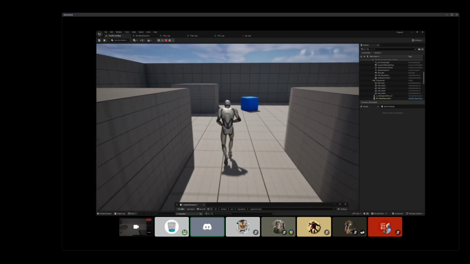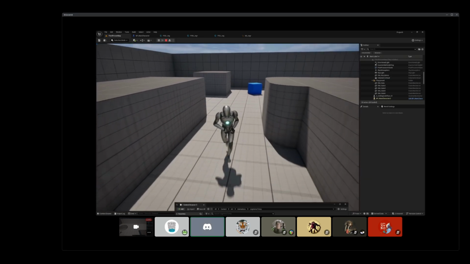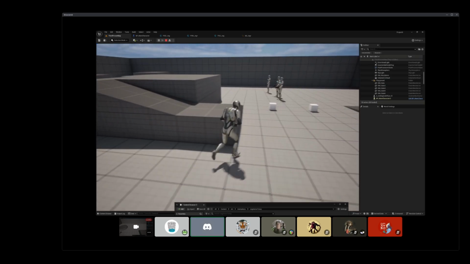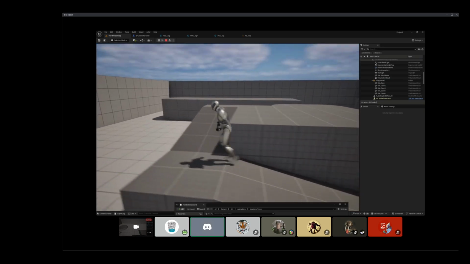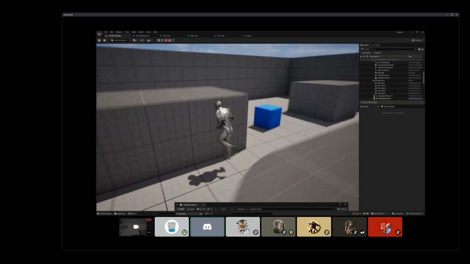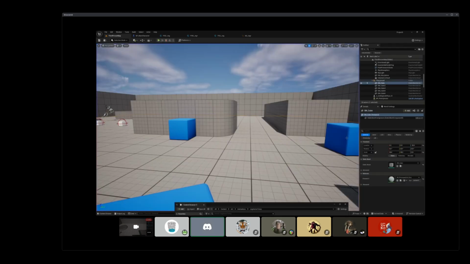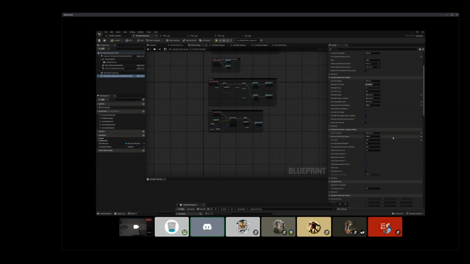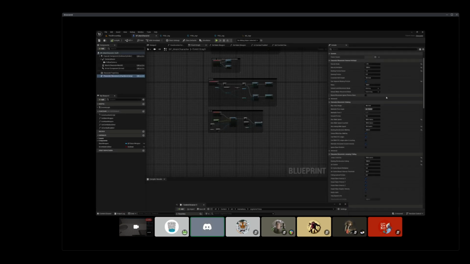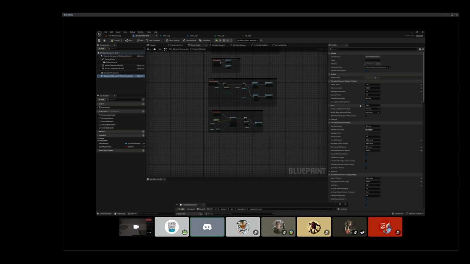Obviously, this is a very simple setup, and there could be lots of things done with it. From what I see from all the parameters that are listed in here, Epic is supposed to release a project which will show the most use cases for it, and I guess most of the features will be implemented in there.